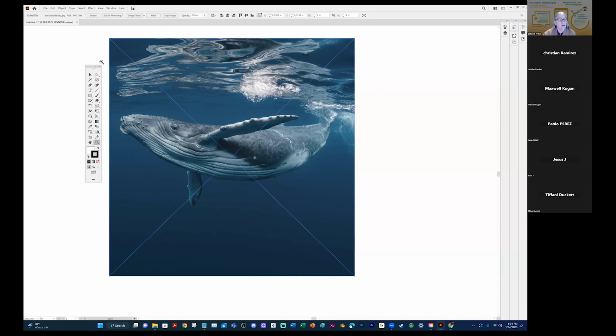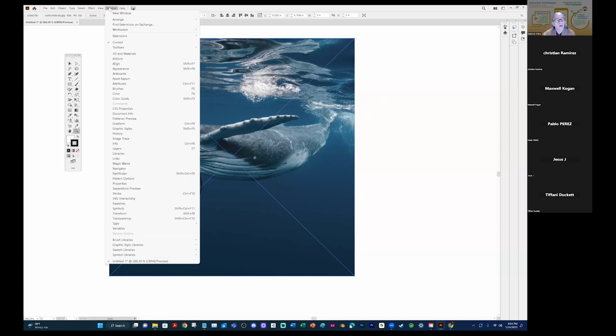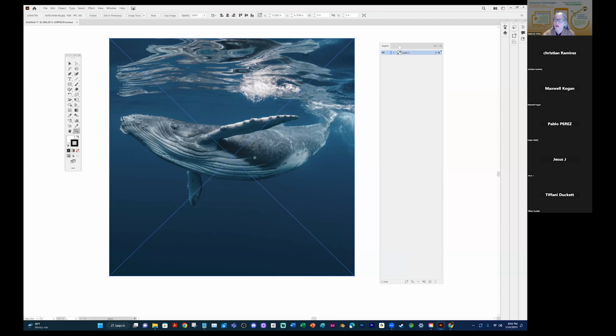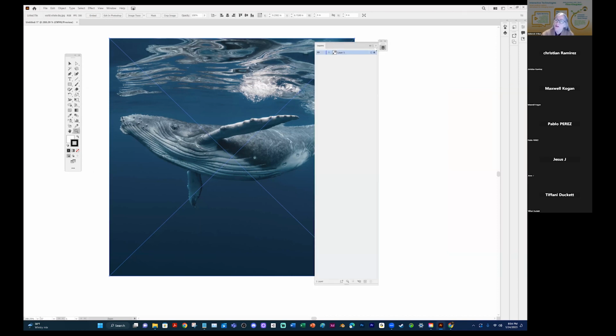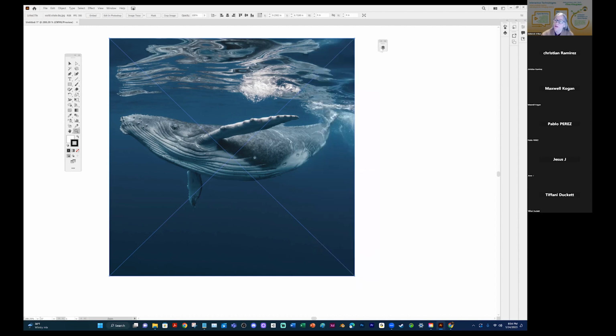So let's take a look at the next important thing, which is what we call layers. So I'm going to call up my layers. And they give you icons. A lot of you are on laptops, so you don't have a lot of real estate. So you can minimize things by using this arrow here. Click it and it pops it back up so that you can economize on the tools and so forth. As you can see, there's a lot over here. I'm just going to close them out.